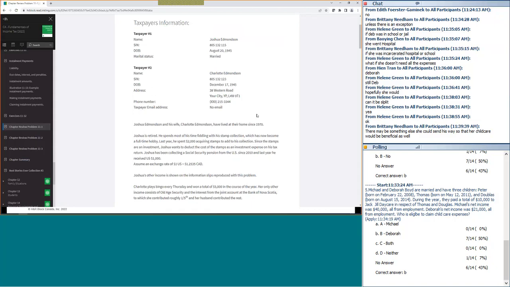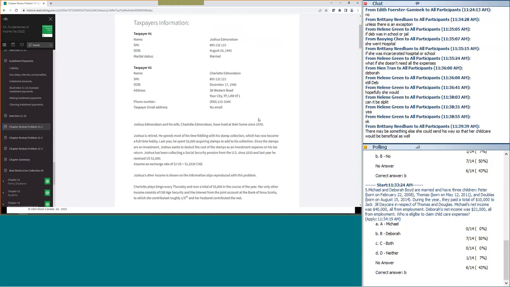Brittany, sorry, going back to the child care, there may be something else you could send his way that child care would be beneficial as well. There's lots of different things. Yep. So we're always looking for reducing income that's going to help with something else. Might increase other things. It might increase an age amount if they're older parents. And sometimes the reality is child care is just wasted. So sometimes you pay for things and you don't get to claim them on your tax return. We all have to get comfortable with that idea to be good tax associates.